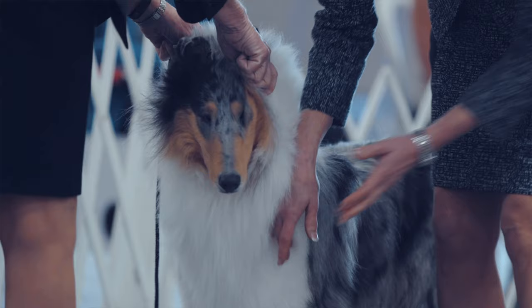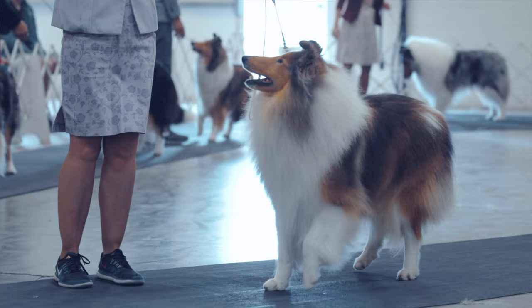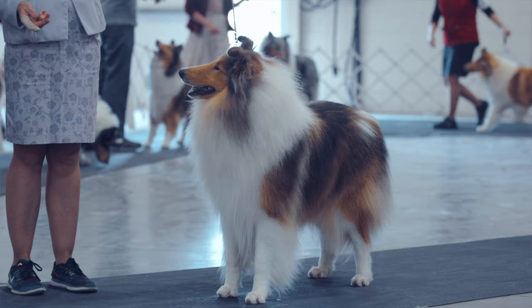This started in the 1850s, and then in about the 1890s it became very fashionable for them to have these longer noses. Some people think they had borzoi mixed in or possibly some other breeds, but it's really all collie. They just decided that's what people bred for, and they bred for these big, beautiful ruffled manes and this long hair. And that's how they developed the breed that we know today.